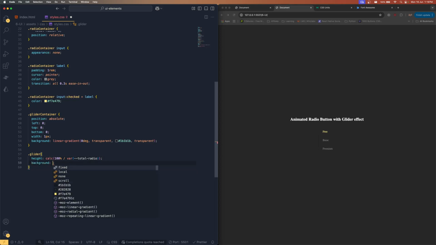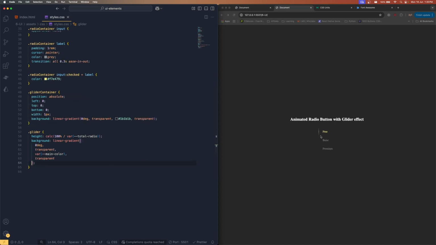So background, linear gradient, 0 degree, comma, transparent, then variable of main color, then transparent. Save it. So that's how it looks. See, you can see the color changes of that, right?